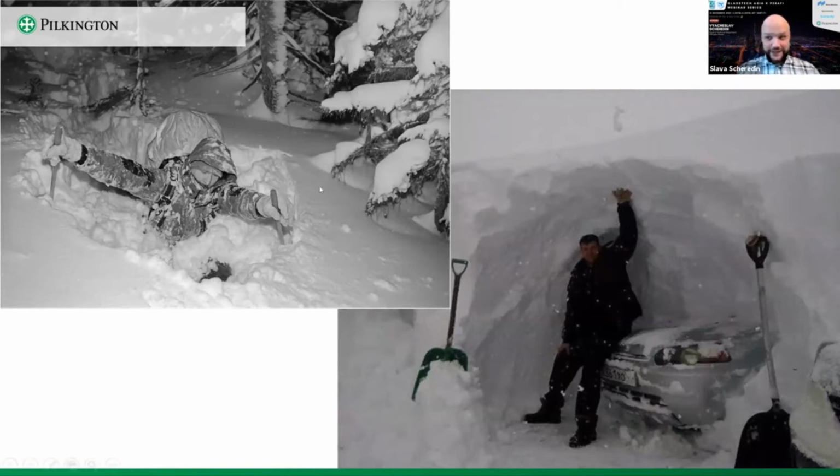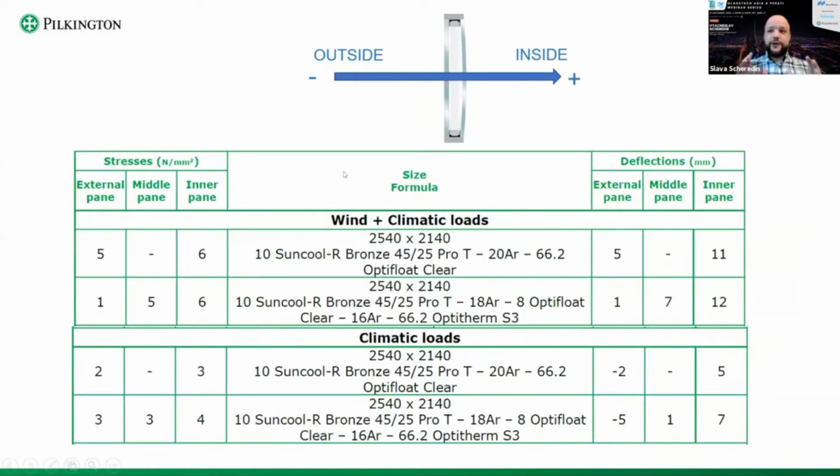Okay, jokes aside. Glass is calculated under extreme load conditions, meaning the wind which can happen once per 50 years, so twice a century. This is very important because the most important function of the facade is to withstand the maximum load combination and not break. Nobody likes when the facade pieces are falling apart on people's heads. But if we want to bring it closer to reality, meaning what we see every day, nobody will look at the facade when a hurricane is raging.